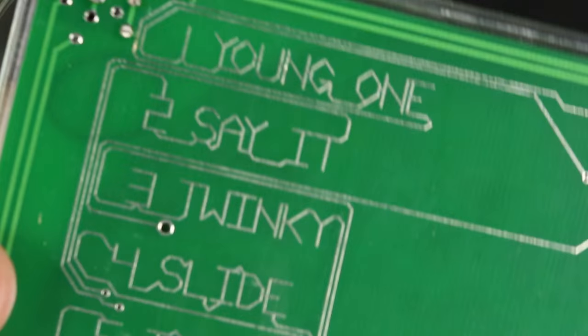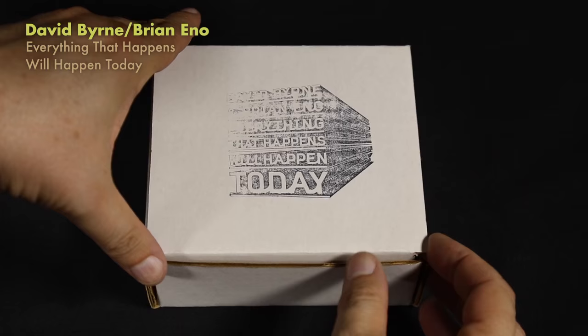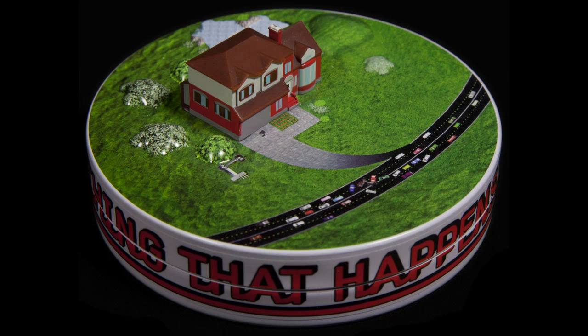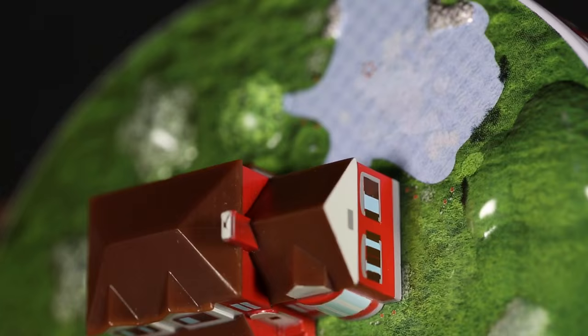The package itself might even be more interesting than the CD. So those of you that don't like CDs, you're missing out. It's not all about vinyl - sometimes these CDs are really cool. So I also want to talk about David Byrne and Brian Eno's 'Everything That Happens Will Happen Today.' It's the first time they'd collaborated since 1981's 'My Life in the Bush of Ghosts.' It's a very different release, but I think a great album - kind of overlooked, didn't get as much praise as I would have expected. But the packaging on this thing deserves a lot of praise.